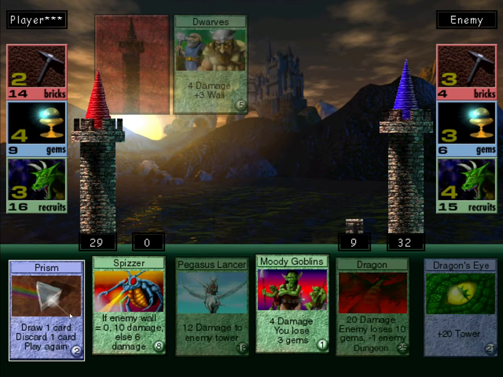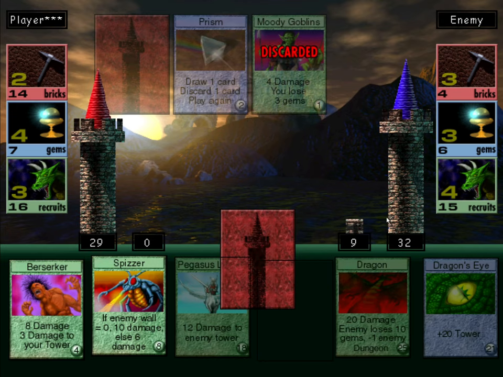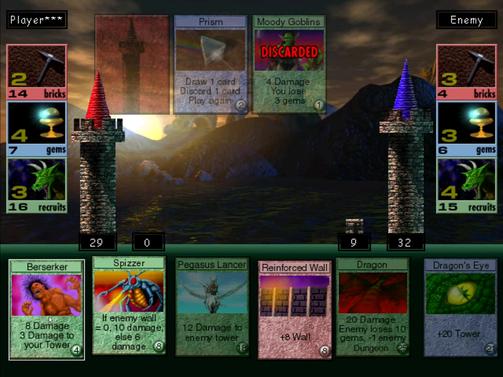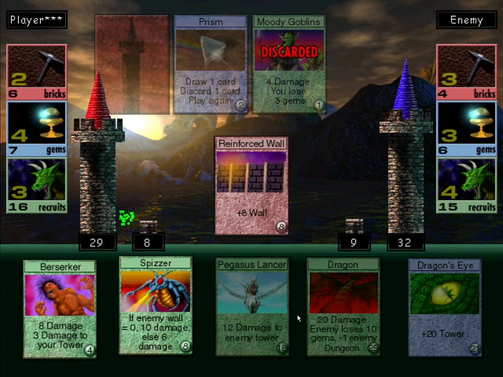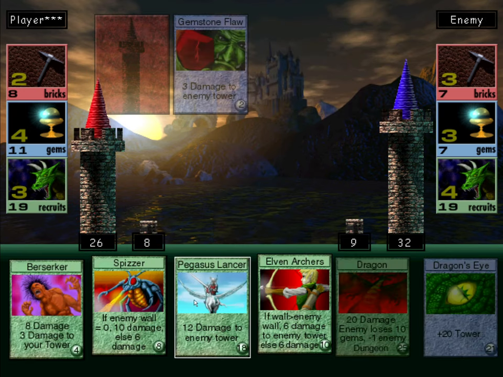12 damage to enemy tower. That costs 2 gems. I will need gems for this one. But... yes, let's get rid of this, because that's an extra turn for us. 8 damage, and I take 3 damage. First, wall. Did not help. 12 damage to enemy tower.